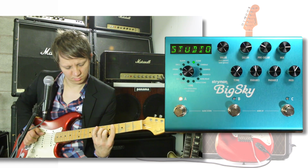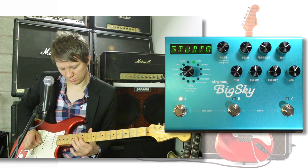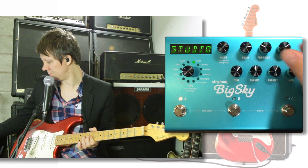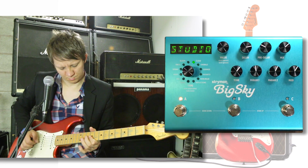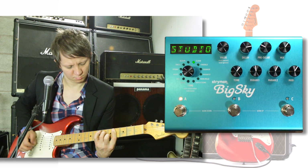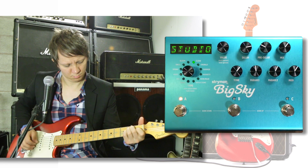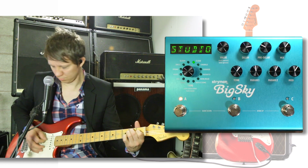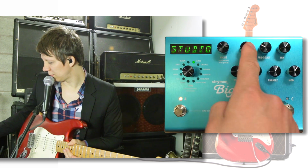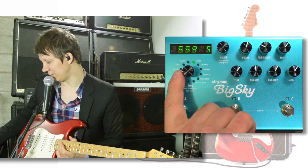Here's the cloud. Beautiful sound, and I don't see why you even need keyboards if you have this pedal. So there's a bunch more.